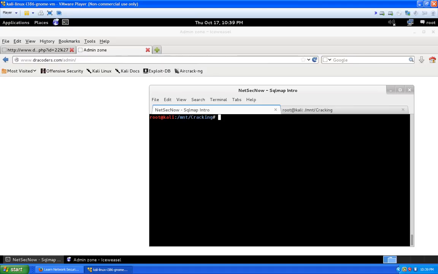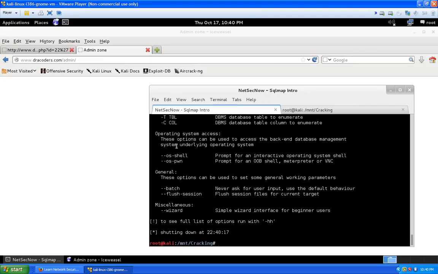Now, there's other things like SQL Ninja and so on and so forth, and I really personally haven't gotten into those yet, so I've watched a few videos on them. I really don't see the difference, per se, at this point anyway, between SQL Ninja and SQLMap. So anyway, if we type in sqlmap help again, oops, we'll do this. Now you can see here operating system access.